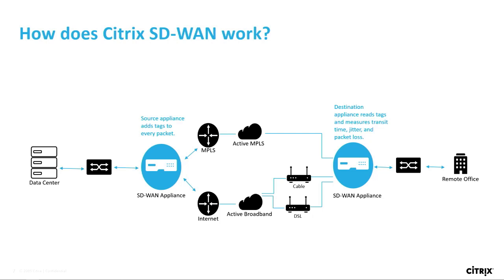We've got cable, DSL, active MPLS. Now, I've got to say, usually our MPLS connection is probably going to be better than our cable or DSL. For your sake, I'm hoping it is, or you have a phenomenal cable connection, and that's great for you. Very good streaming, but usually our MPLS is going to be the best connection. SD-WAN is going to check per packet and decide how I want to send this across.